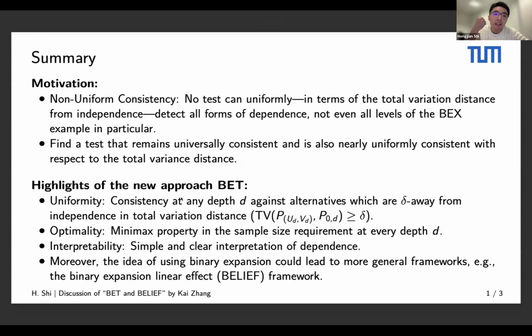So the third highlight, I think, is easier interpretability. With the new method, we have a simple and clear interpretation of the dependence. Sometimes it is more important to interpret the dependence structure rather than just conduct the independence testing. And the last but not least is the idea of using binary expansion could lead to more general frameworks, for example, the binary expansion linear effect framework, as Zhang introduced in the second part of his presentation.